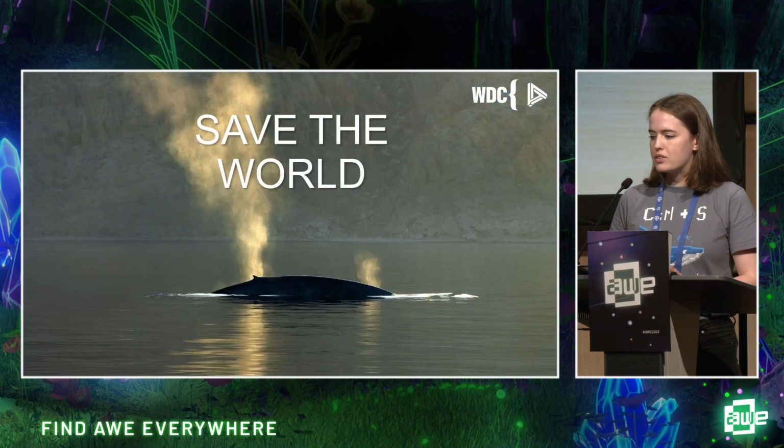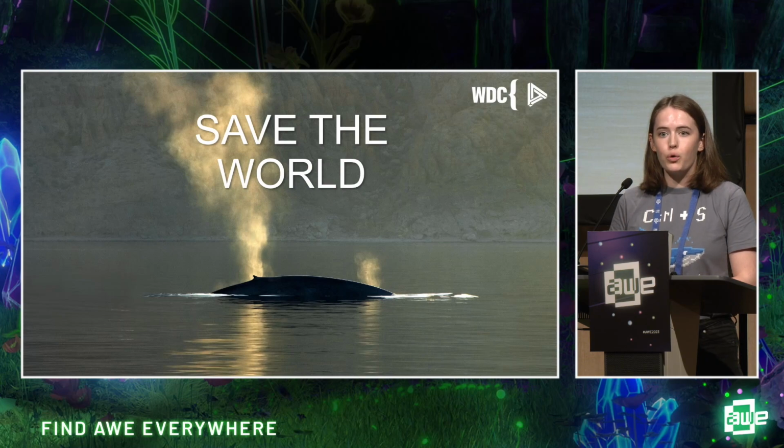And whales are instrumental in this cycle, and we need to make sure that we can allow whale populations to thrive. So, for example, if we could enable blue whale populations to recover to numbers seen before commercial whaling was introduced, it could have the same positive impact on the climate as planting 218 million trees. So we really need to help the whales to recover.